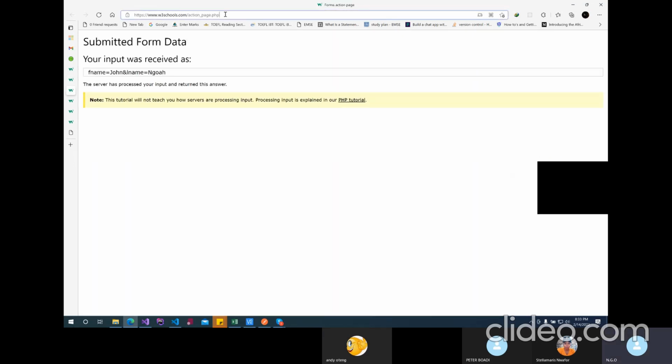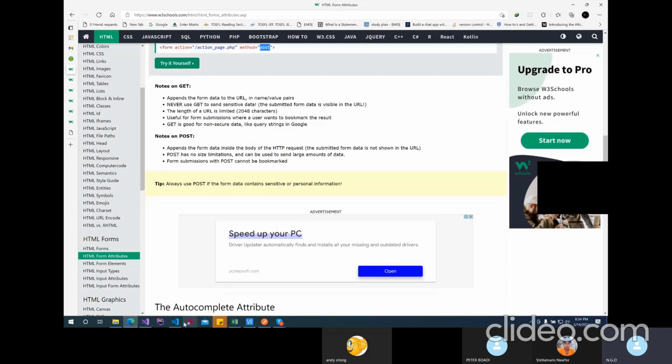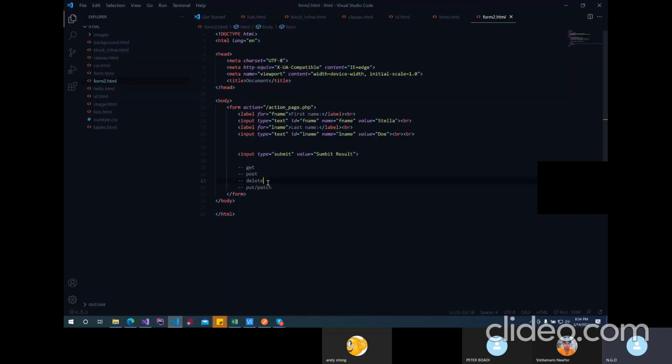Now you see there's no data inside the URL, but our backend received our input and is showing us what it received. So if you want to send sensitive data to the server, you have to use HTTP post.